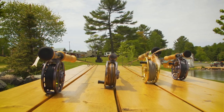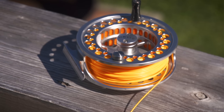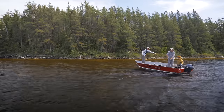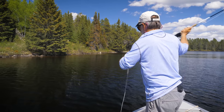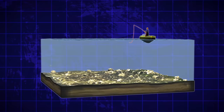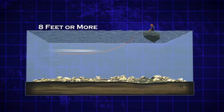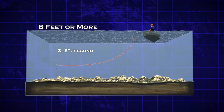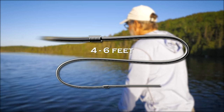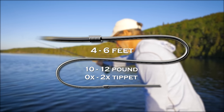What is key in summer is having a variety of fly lines to match the conditions. Floating lines work well for topwater in early morning or evening, but during the heat of the day you'll need sinking lines to get your flies down to the bass. You're not in the game for summer bass fishing in lakes unless you have sinking lines. For water up to eight feet deep, an intermediate line might be enough, but in deeper water it's far more efficient to use a full sinking or depth charge line with a sink rate of between three to five inches per second. Use a four to six foot leader, typically a straight section of 10 to 12 pound or 0x to 2x tippet, attached to your fly line with a perfection loop.